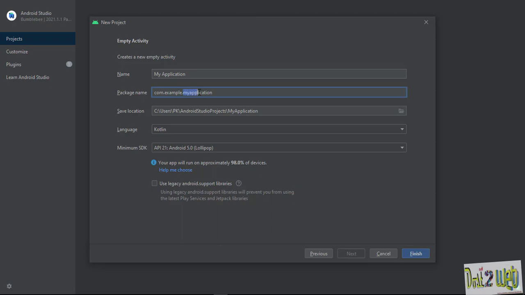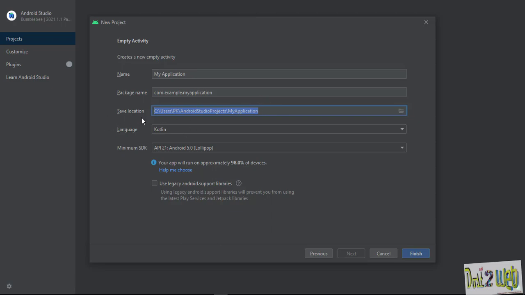If you want to change, you can change only this part, for example com.myapplication. Whatever name you want, let it be the default. Location where you are going to save, you can change this location. You can save anywhere you want on your device.